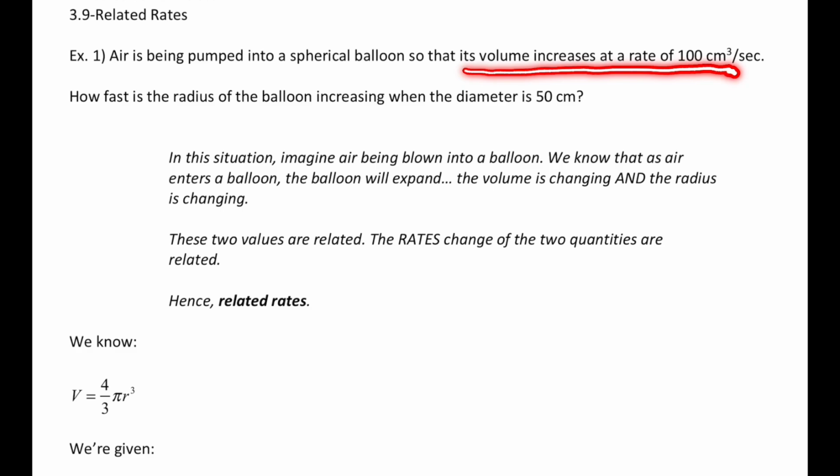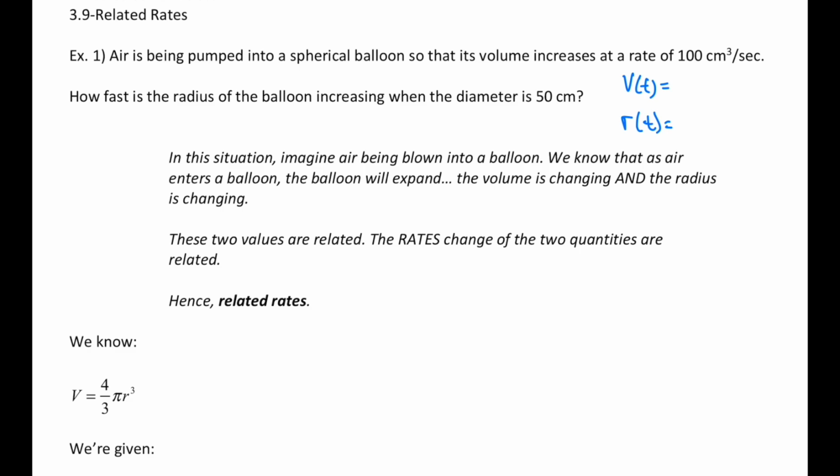The balloon is getting larger, but that's also causing the radius to change. So the volume is a function of time. We've got the radius of this balloon is a function of time. We can compare those separately. Perhaps in previous experiences you talked about parametric equations where x is a function of time and y is a function of time. Same idea.